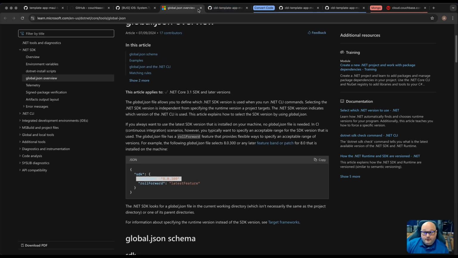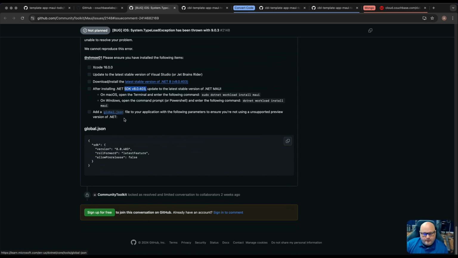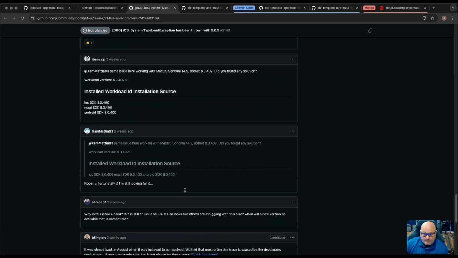What they're telling you is that, depending on your Xcode version and your version of Maui, you may need to make one of these global.json files and specify which version you want to use, so that it's not confused when you have multiple versions installed on your computer with Xcode.